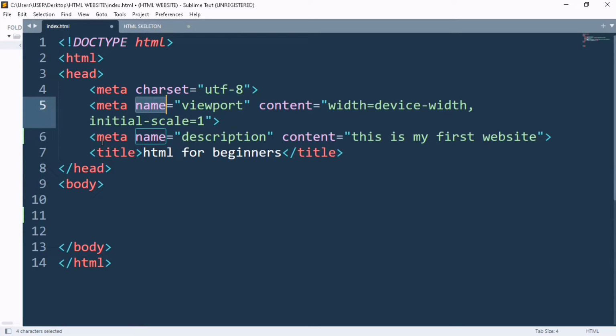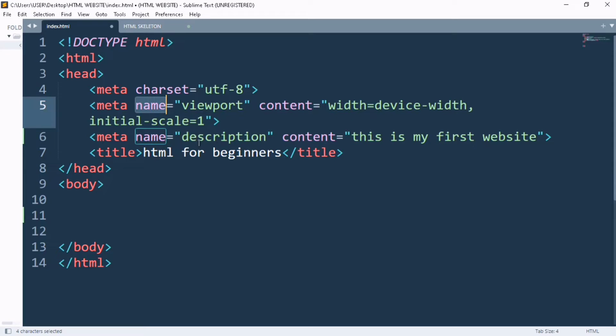Next, we have the description meta tag. Now, this is the simplest one, I guess. All of them are very simple, but this is the simplest one. I like this one. With the meta tag, we have this name attribute. Most of the times meta tags are going to have attributes called name and content. Here, for instance, we have name viewport, content width equals device width, initial scale 1. It doesn't really matter what it says. I just wanted to show you that most of the times, not all of the times, meta tags are going to have these attributes name and content.